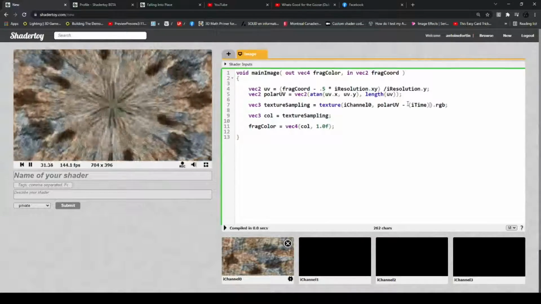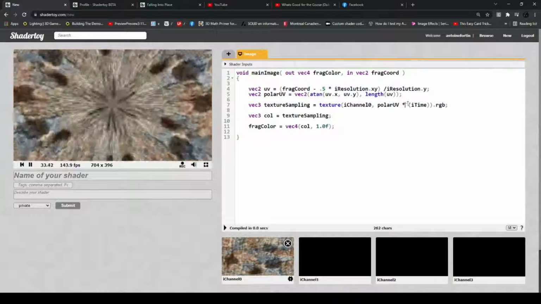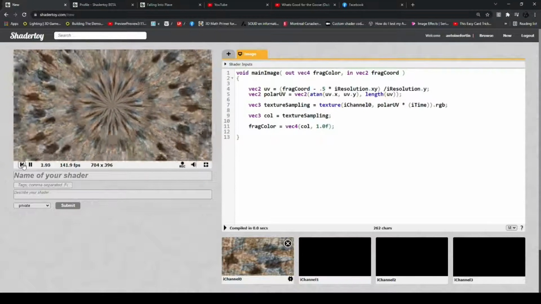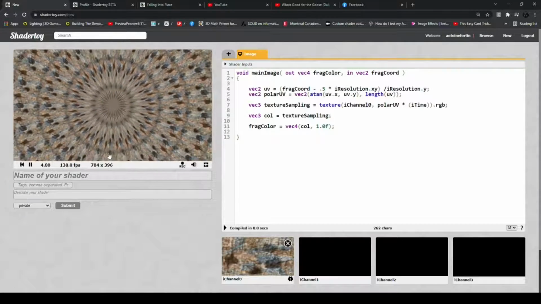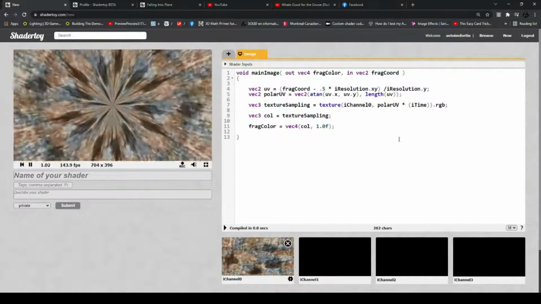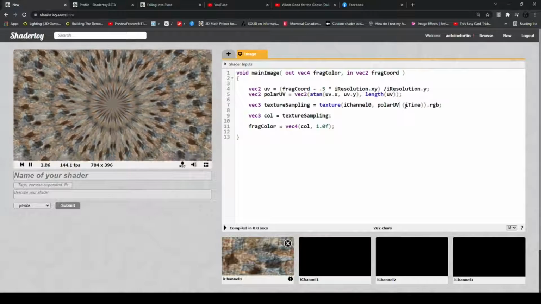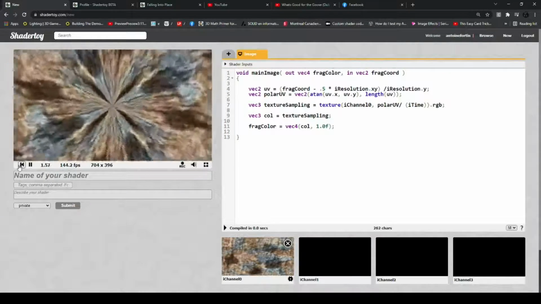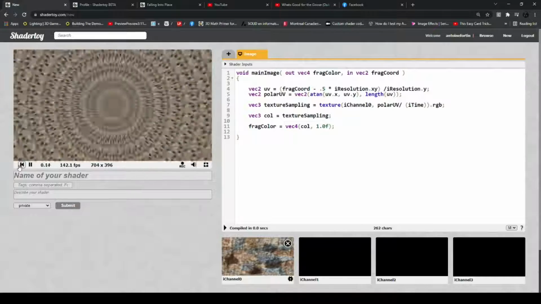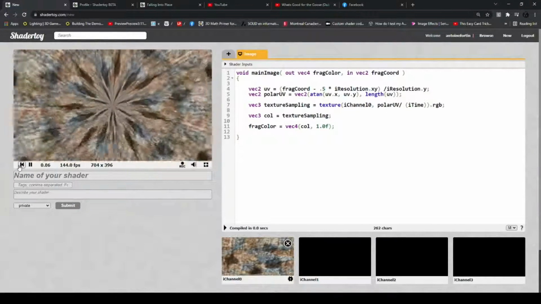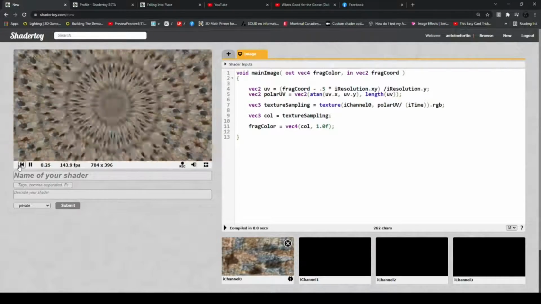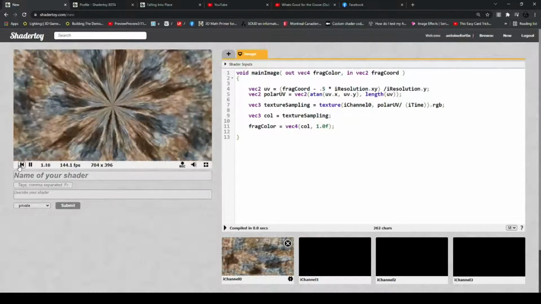But anyways, if you multiply, then you will have repeating patterns that could be interesting, but we're not going to focus on that for now. Or you could divide too, that would create a kind of a woo, and you could mess around with fract and shoot how you modulate the time to create those effects.